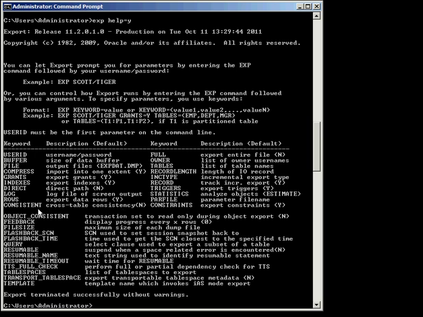Consistent. This is a real tricky one. A lot of times an export will run for a significant period of time. If you have a really large export, it could run for, let's say, hours as it's going through and processing all the information. Well, what if I have a parent-child table and I input information into both the parent and the child? Let's say I'm doing an order. So I got an order and a child table with line items that are associated with that particular order.